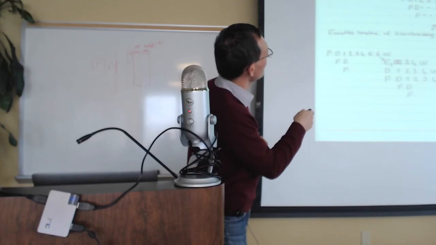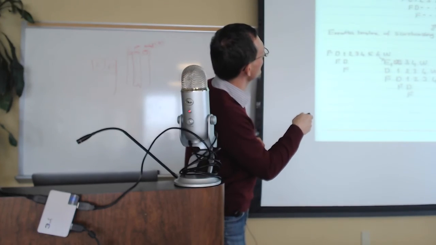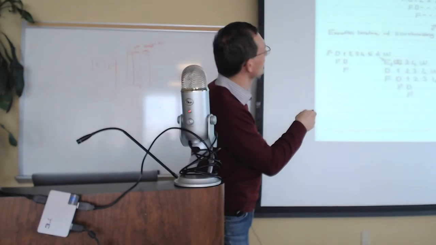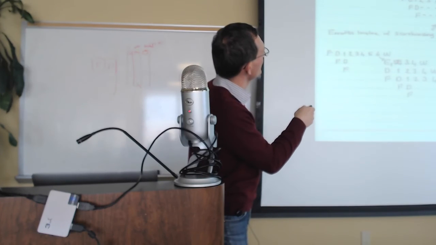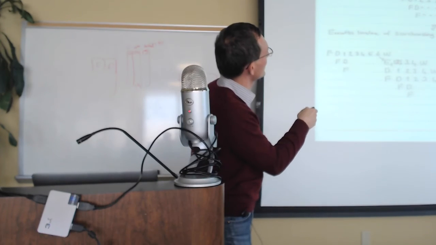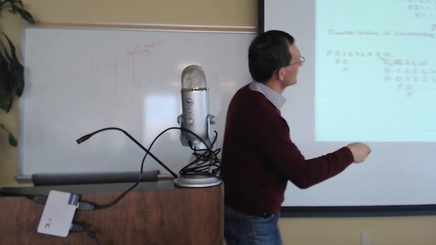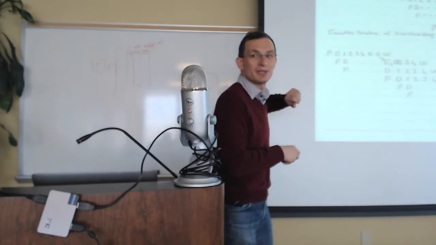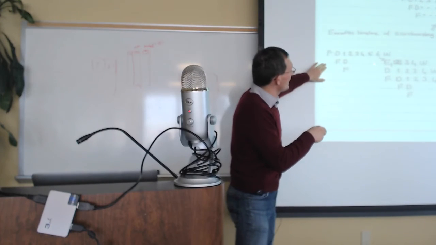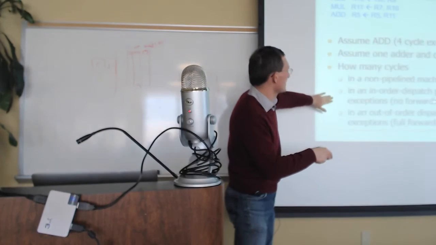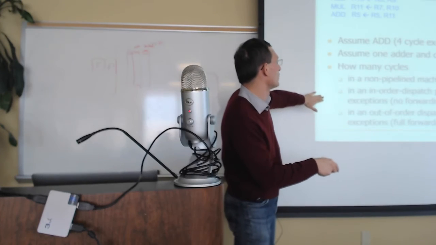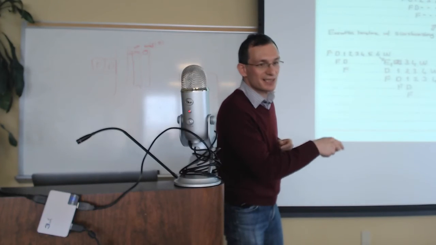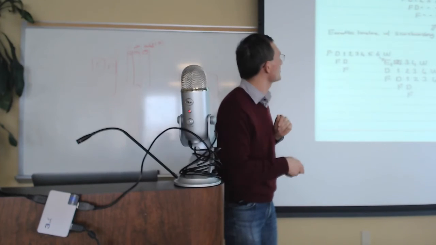Basically, with no forwarding, the second instruction is dependent on the first instruction, so you need to wait for the first instruction to write back until you decode the second instruction. So that's basically a lot of waste, right? It takes 31 cycles. So that brings you from 46 to 31. That's a good jump. If you actually do the forwarding, this is the next machine, full forwarding, we can reduce that to 25 cycles. So you're improving performance as you go along.